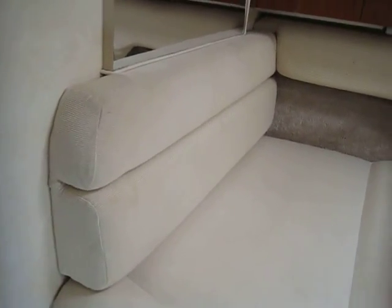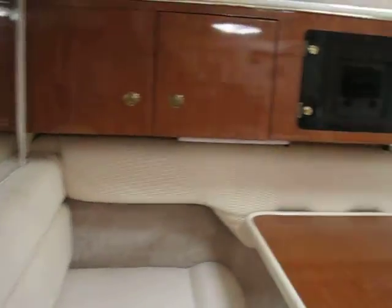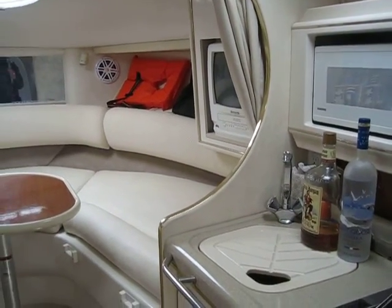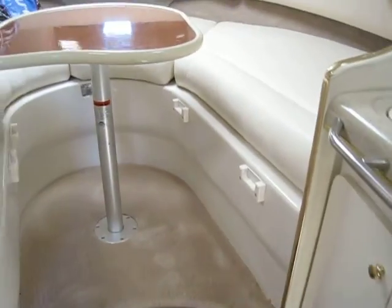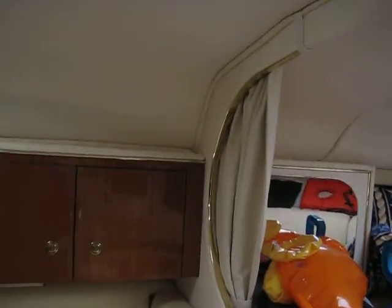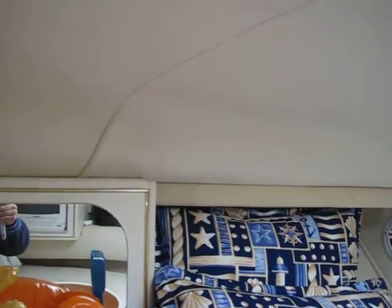Anyway, quick walkthrough on the interior cabin in this cruiser. Hopefully you guys can get the gist of how big and comfortable and cushy it is. Carpet is in excellent condition, as well as the cushions. I mean, they're big, they're thick. Everything is pretty clean and pretty neat. You have very little, as you would in these vessels, especially when you take them on trips, any kind of mildew or staining in here. It is clean, it is neat.